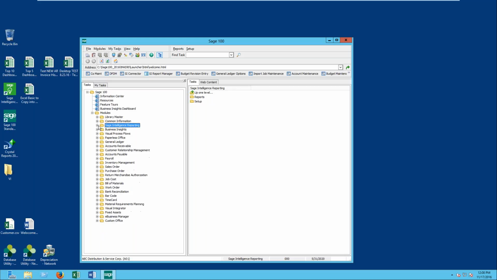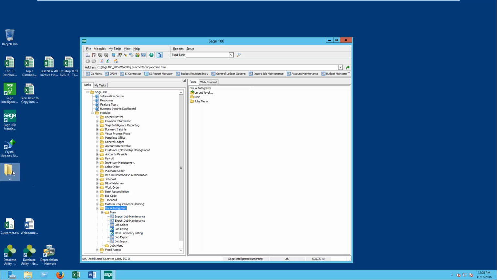So we're going to talk about how you import your budgets. In my opinion, the best way to import a budget is with Visual Integrator. Very common module. Lots of people have it, I'd say probably more than half. It's a module that you can buy if you don't have it. Basically, it's an import module. It can do exports. The main benefit of Visual Integrator is it allows you to maintain your data, so it can be used for a lot of other things besides just budgeting.